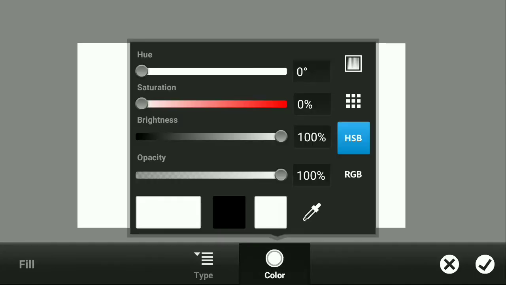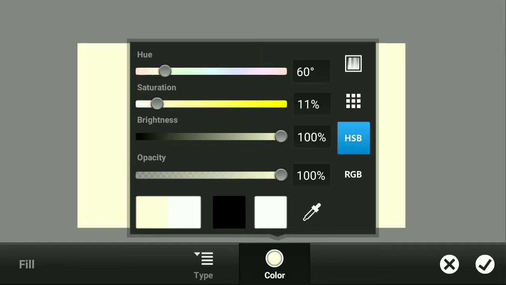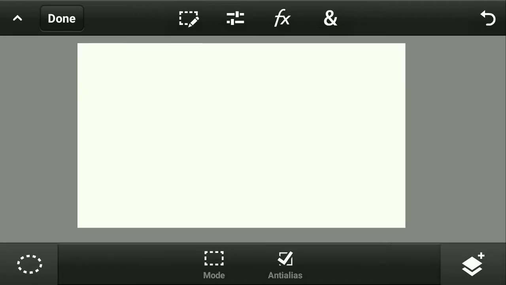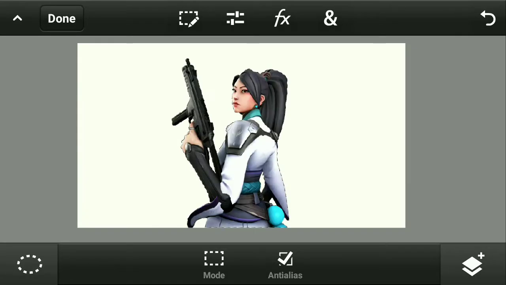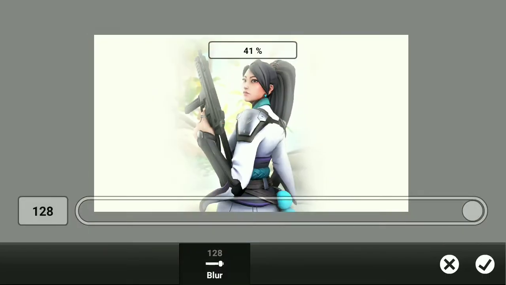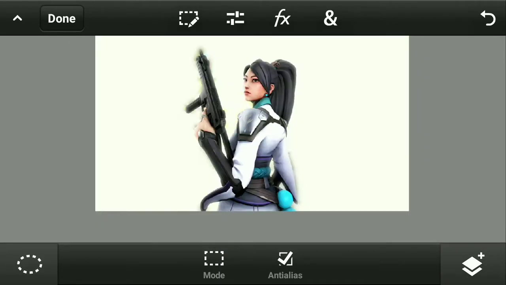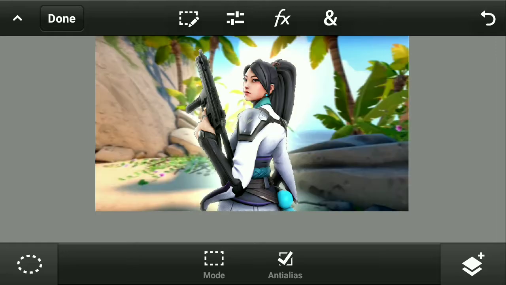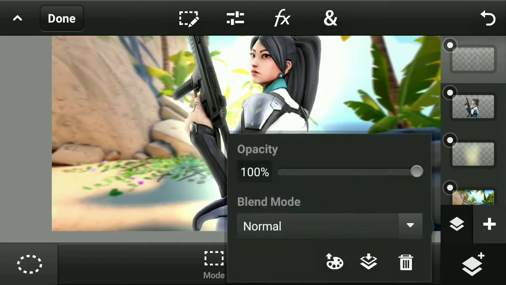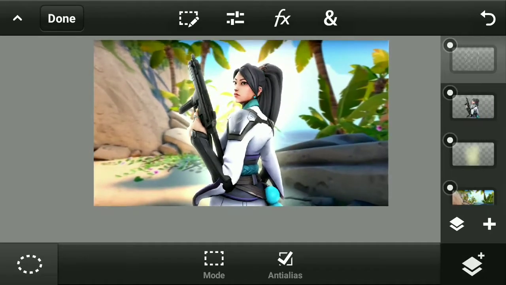After that you have to create an empty layer and fill it with that same color, that yellowish white color, and just select the pixels of the character and just clear it. So after that just enable Gaussian blur and give it a slight Gaussian blur, and that's okay. And after that just select the pixels once more and just extract it. Now we will get a slight inner glow and just linear dodge it. Now it's looking much better.